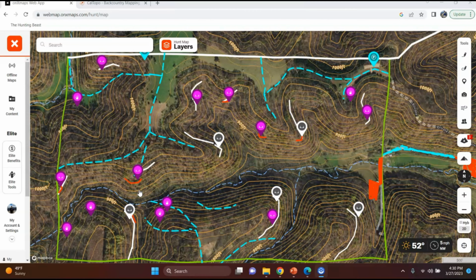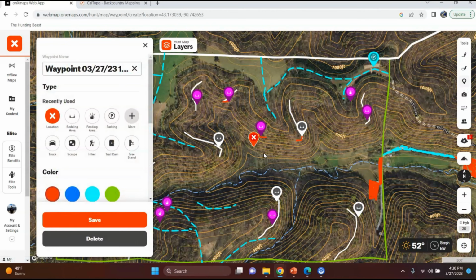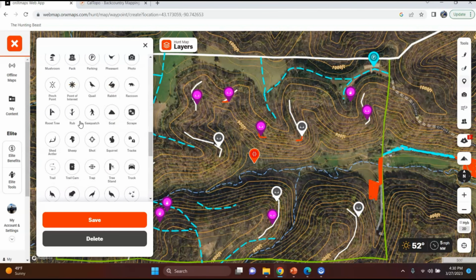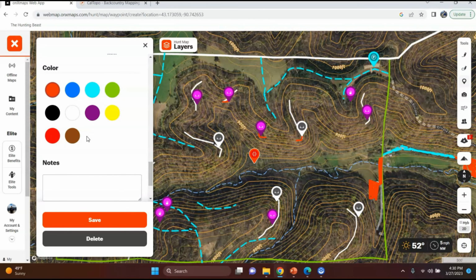I'm going to be identifying areas of interest. So these are things like thermal hubs, congregation points, survey points, pinches, stuff like that. So an area of interest to me is the thermal hub first and foremost in the hills. So this is a very, very obvious thermal hub in my opinion. So what I like to do is I like to mark my thermal hubs with the junction spot and white.